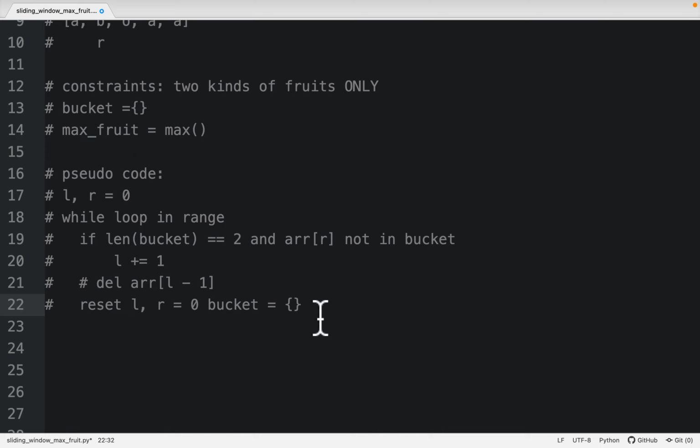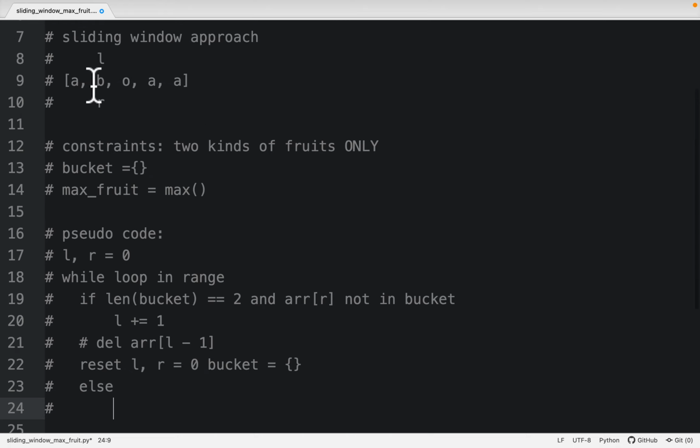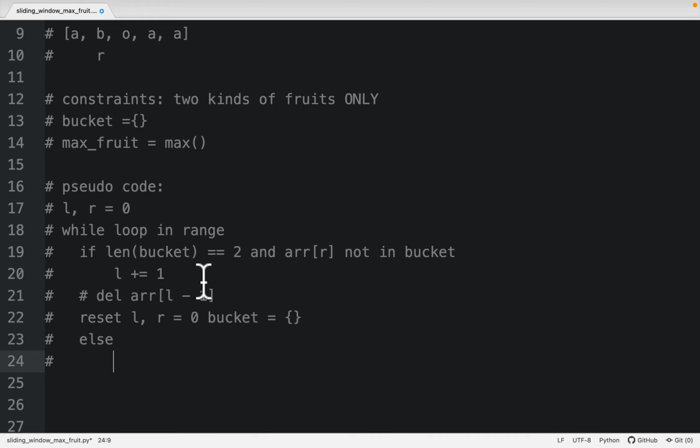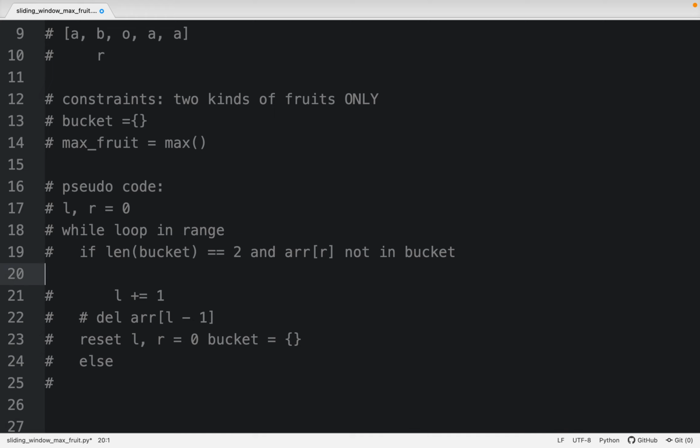And we start over, and here's what over means, which is the else part. Okay, there's one more thing that you keep forgetting, but you need to learn, which is to count the maximum thing.